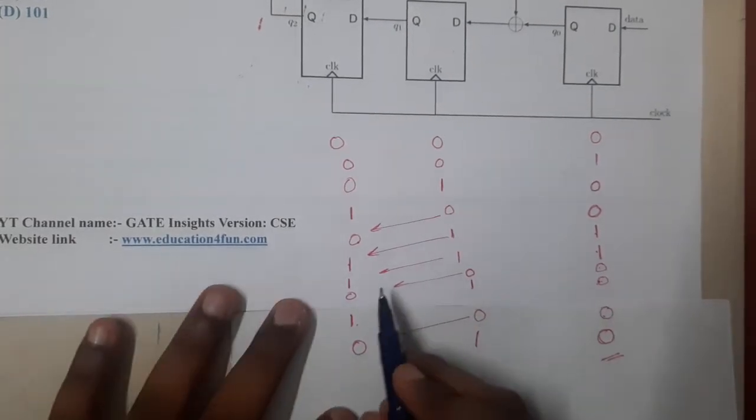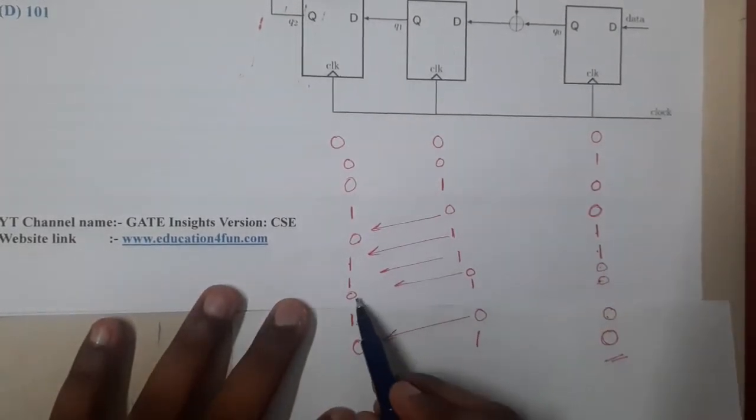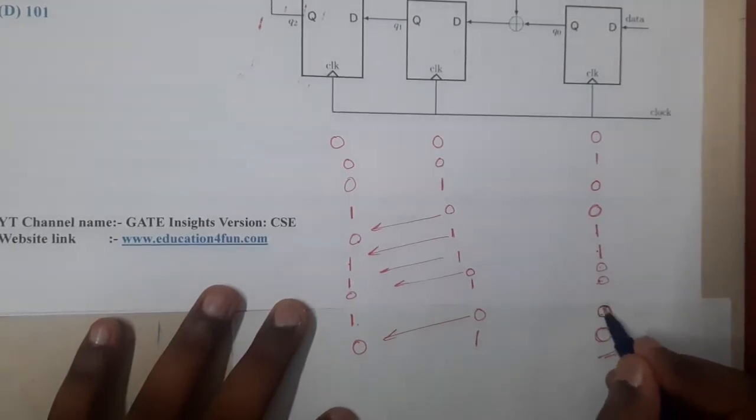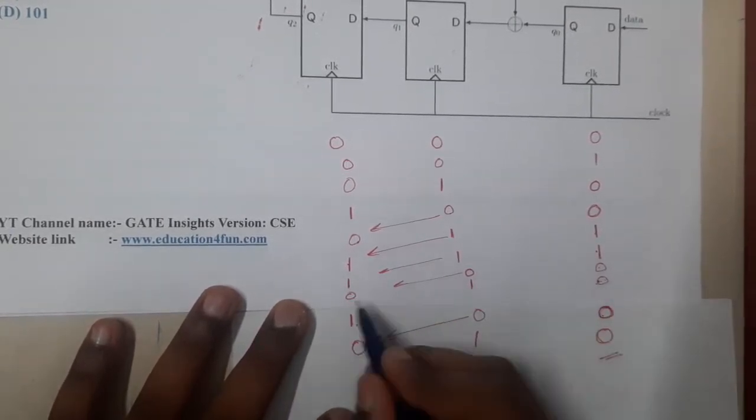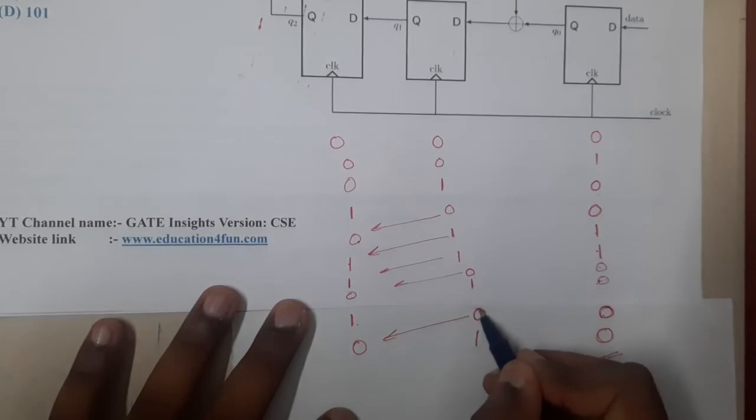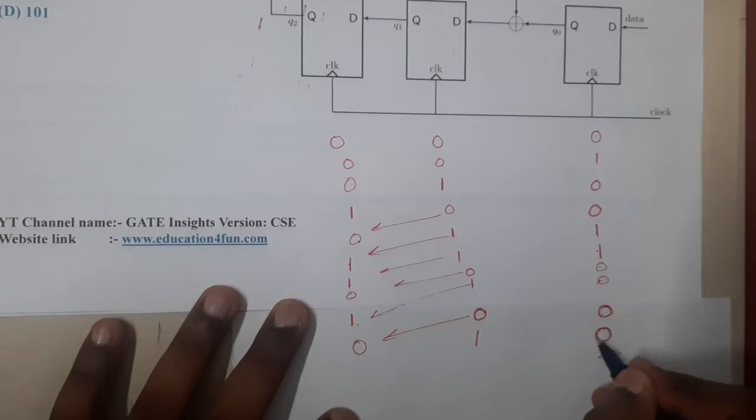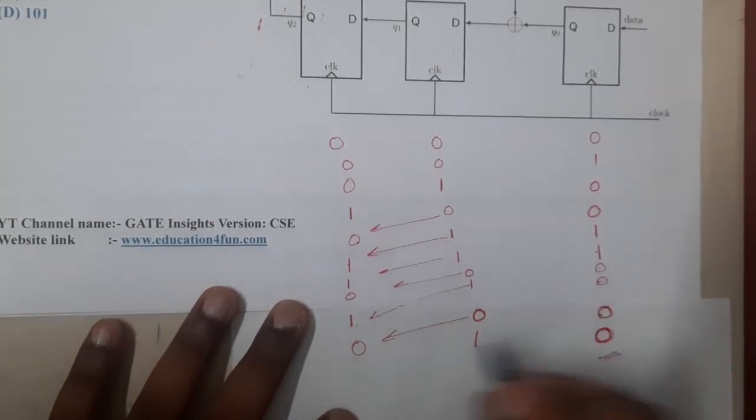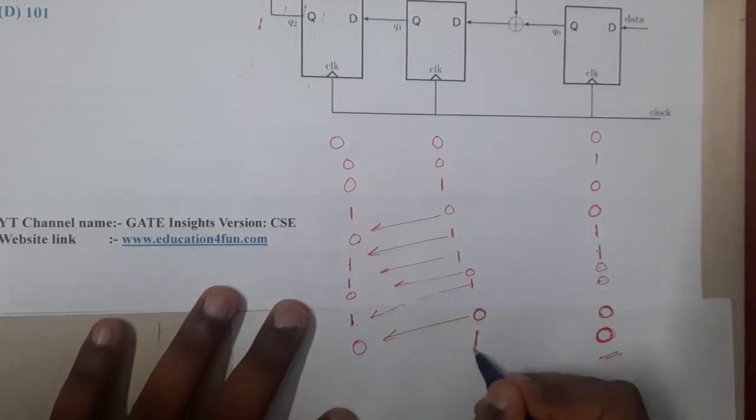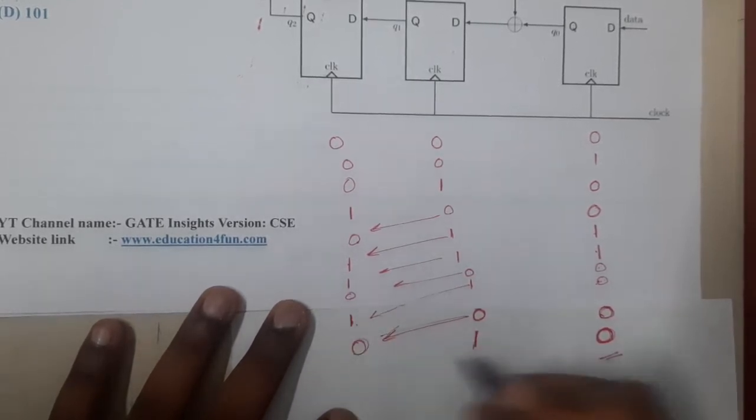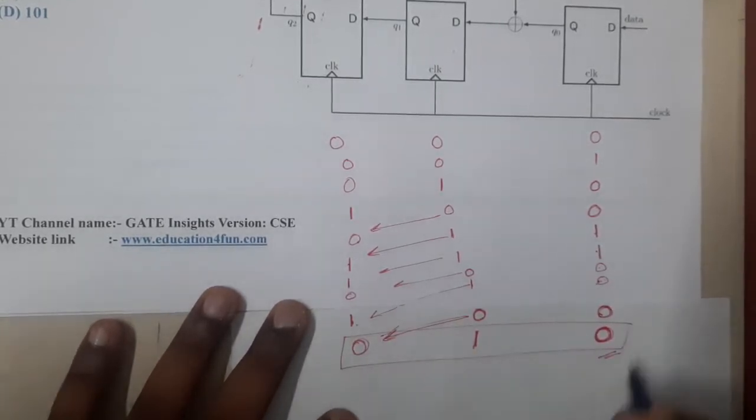Sorry for that. Let's continue from here. At the end we pushed 1, 0 here. You compared this with this, so 0 XOR 0 is 0, and you pushed this 1 from here to here. In the last step, that fourth 0 is pushed. That 0 is pushed, then you compared this 0 XOR with this 0, you got 1, and this 0 has been pushed. After nine clocks, the final result which we got is 0, 1, 0. Is that in options? Yes, so C is the correct answer.